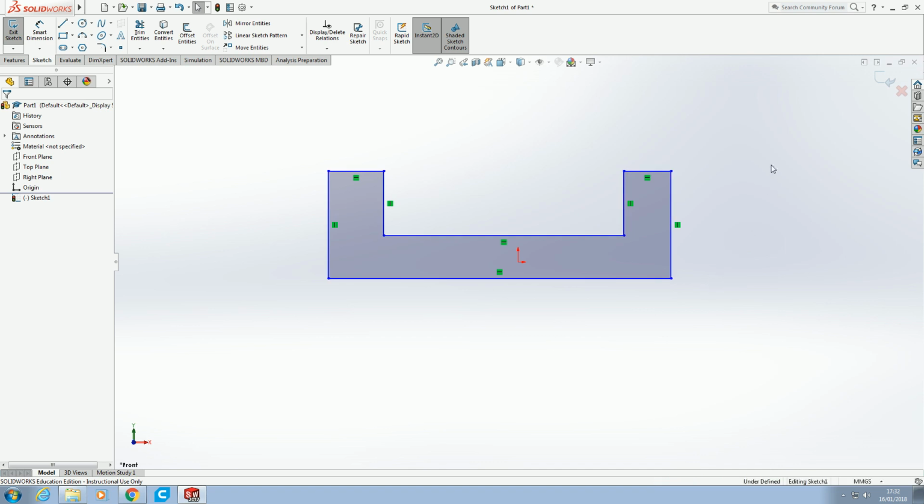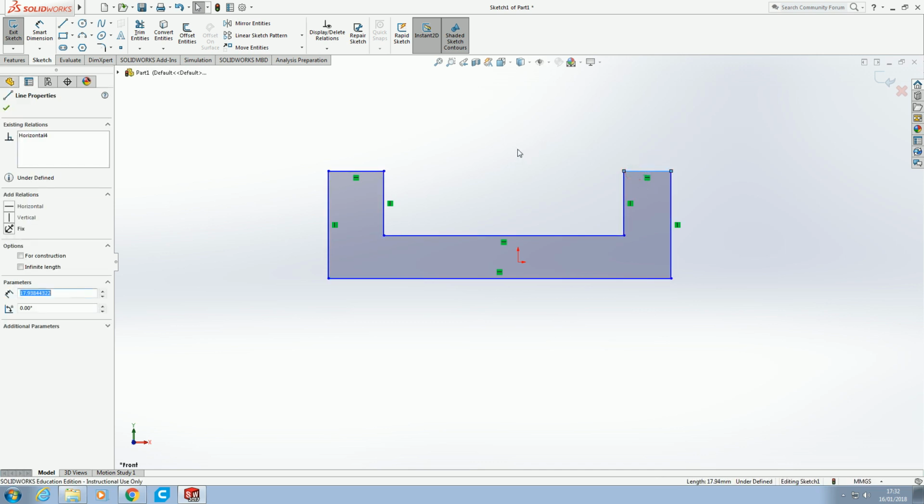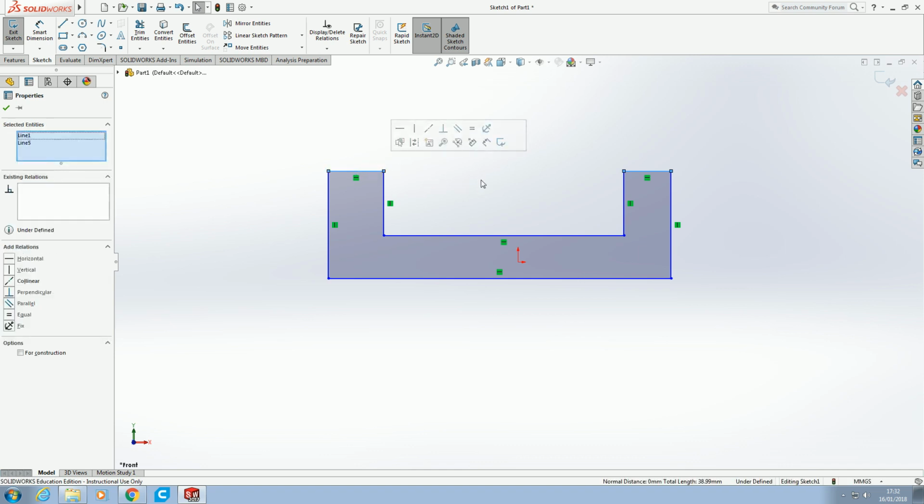Now for the sake of ease, I'm going to link the two bits on the end so that I know that they're constantly the same height. Easiest way to do that is if you just click on the line, then hold Control on your keyboard down, and then click on the other line. What that does is basically select both, much like it does on any other program, and then what you've got here is both of them selected up here, and you've got your relations again.